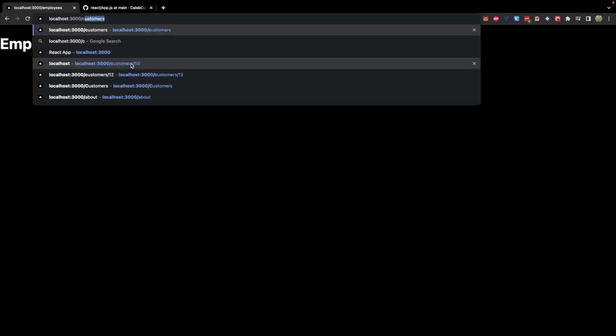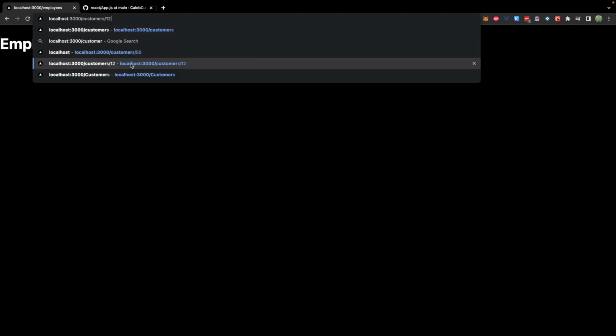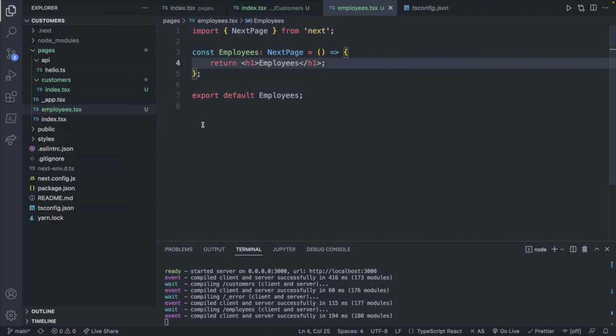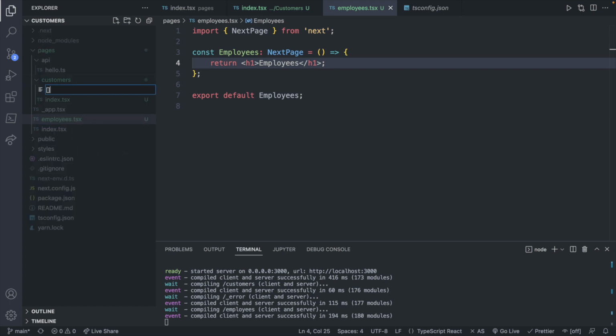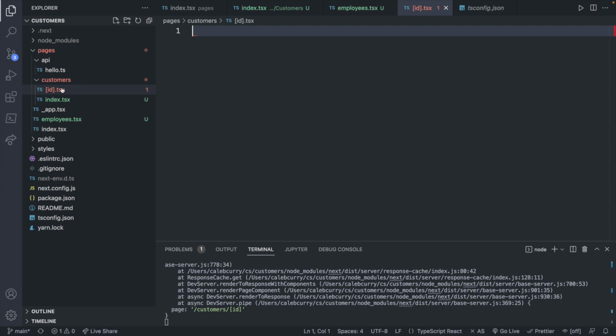Let's go back to the customers page. And we didn't want to get the entire list of customers. Instead, we wanted to pass in an ID such as 50. I will show you how to define this file. What we will do is we will go inside of the customers folder, create a new file, and create square brackets .tsx, and then whatever we put inside of the square brackets is what the parameter is going to be called. So for example, ID. So it's kind of a funky syntax, but that's exactly what it's going to look like.